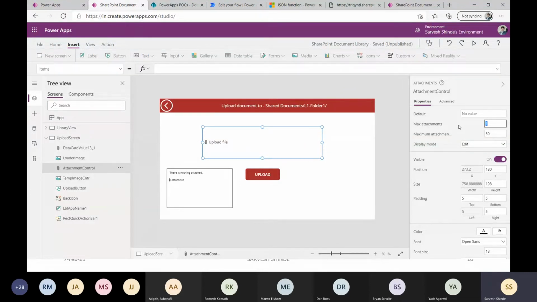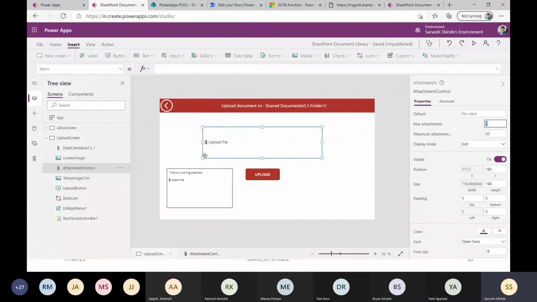But in case, as I said earlier, if you need to upload multiple files at the same time, you can do that. You can just change it to whatever you want. The maximum size available is 10, so you can upload 10 files at the same time. And the file size limit, which is currently 50, I have set it to. I think 250 MB is allowed, but as a list item attachment.